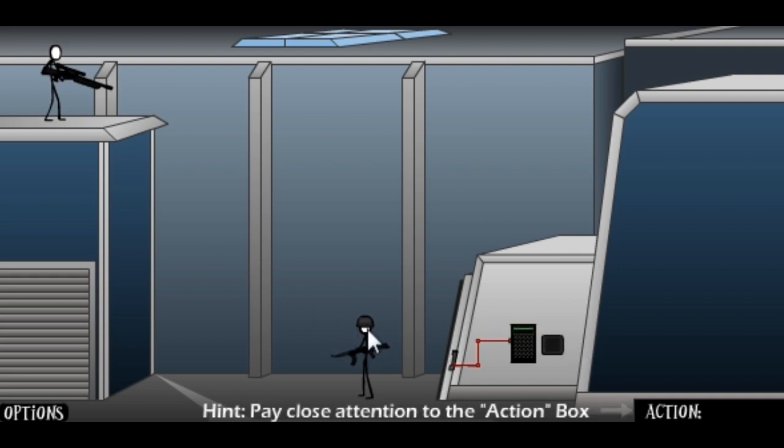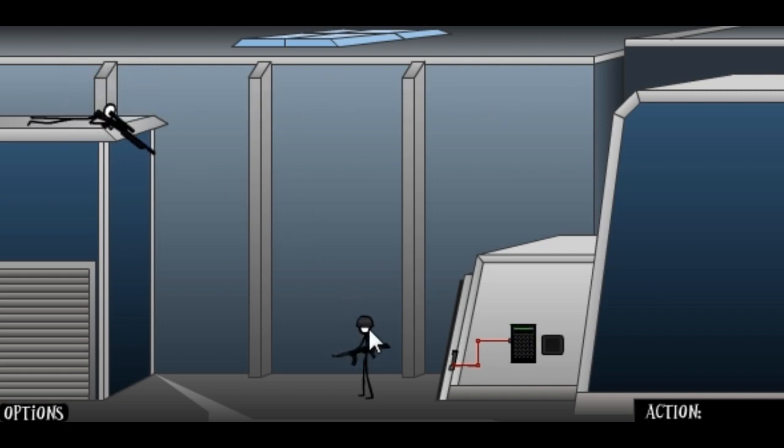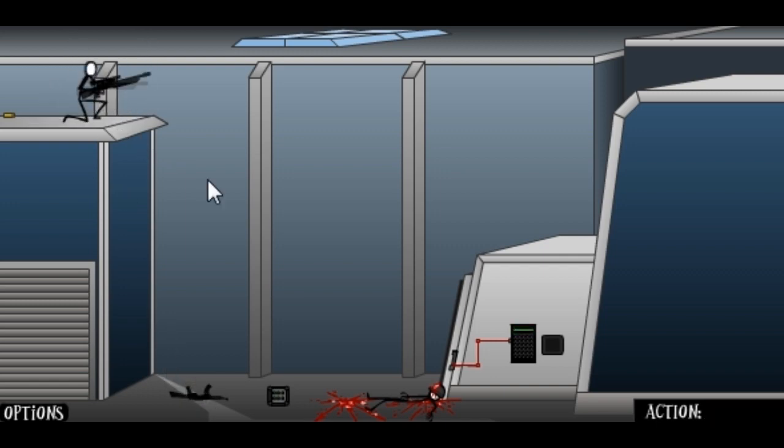So we just kill this guy then, or... So pay close attention to the action box, right? Okay. Hint: click here to help Monty aim and get started. Right. Okay. Well, there you go. Well, all right then. So we don't want to pick up that. We want to probably get up. Yeah, get up now. Go and jump down there. So you actually have to make him get up now, which is interesting.